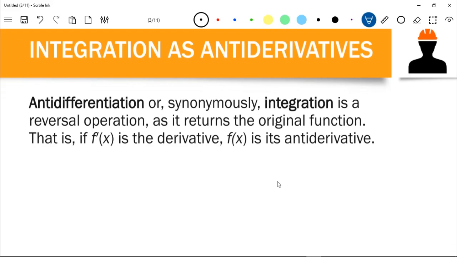So for example, if we want to differentiate 2x with respect to x, that would give us what? 2, correct? If you want to return this function into its original form, then we have to integrate this function. So if we integrate 2 dx with a given limit from a to b, that would give us 2x, okay? And that is the original function. Hence, it is known as anti-derivatives or the reverse of differentiation.